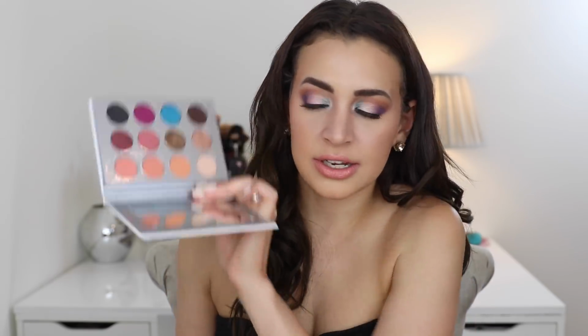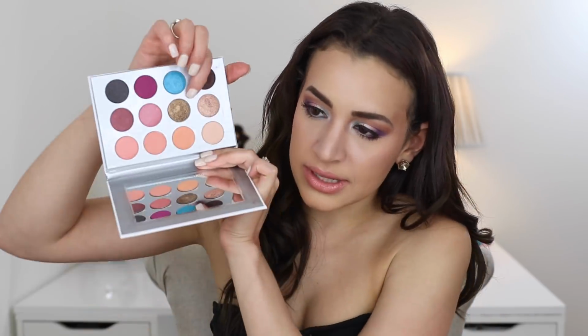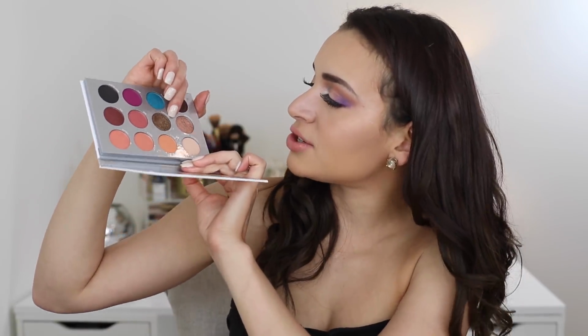Next, I have the Pure BoxyCharm collab. So this was $36. This is available at Ulta. This was such a promising palette. I really don't like it. I got it in BoxyCharm. It came, I think, in everybody's BoxyCharm, I think in March or April. I really love the color scheme in here, but you guys can see with this shadow, I really, really dug into this palette to make it work and try to get that pigmentation. And the blue shade in this palette is very subtle.